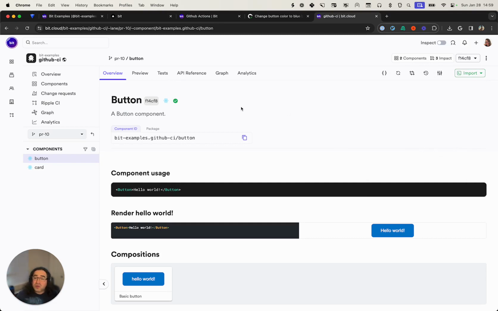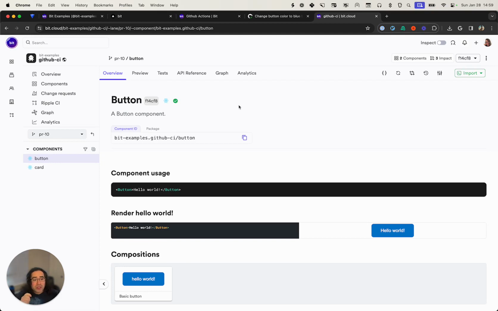So we've got a complete flow where we can go and look at our changes before we ship them, test them out. We didn't have to do anything with Bit. Now, all we have to do is release these. And we have the ability to do that. We have full CI/CD here.